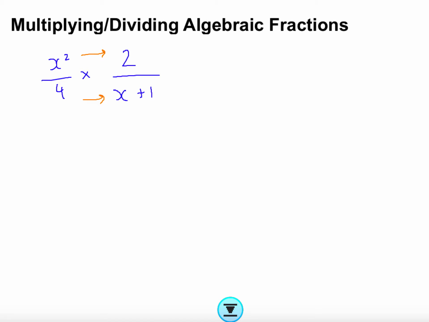You don't have to make the denominators the same. You don't have to do any extra step here. Now I will just multiply them as such and then simplify, and then I'm going to show you a quicker way of doing this. So the first step is to multiply these two. So I have 2 and then x squared. And then just be aware of this.